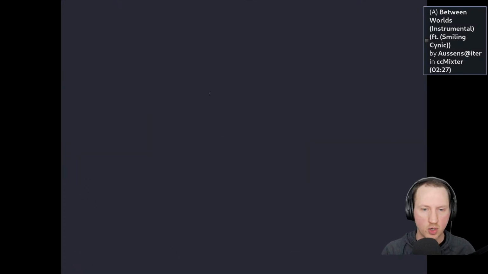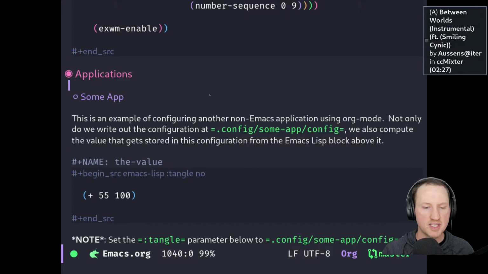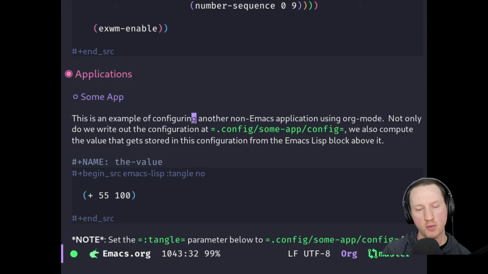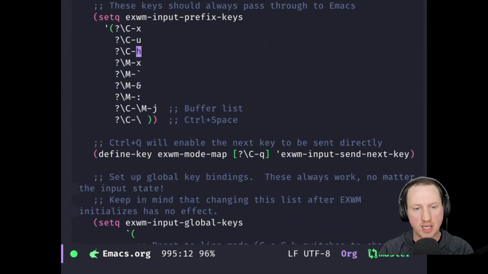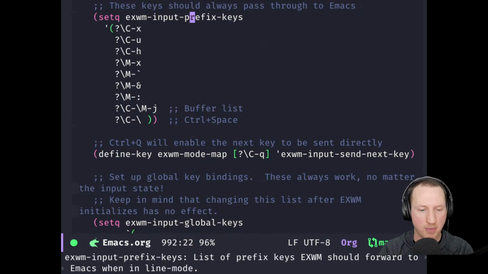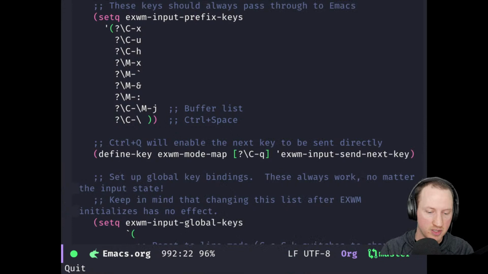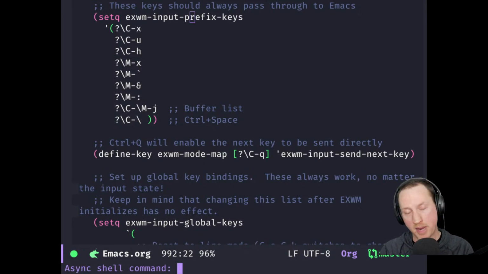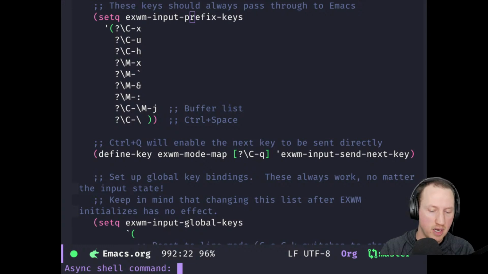Okay, so whenever you initialize EXWM, what it does is it sets up multiple frames, individual frames for all the workspaces, and then makes it so that X windows can now be managed. So let me see if I run an X application, if it will work correctly. Instead of using the terminal to launch an application, I'm going to use a different built-in key binding. This is Alt-ampersand, and this runs the async shell command function. And I will tell it to run GNU Mahjong, which is a great game.